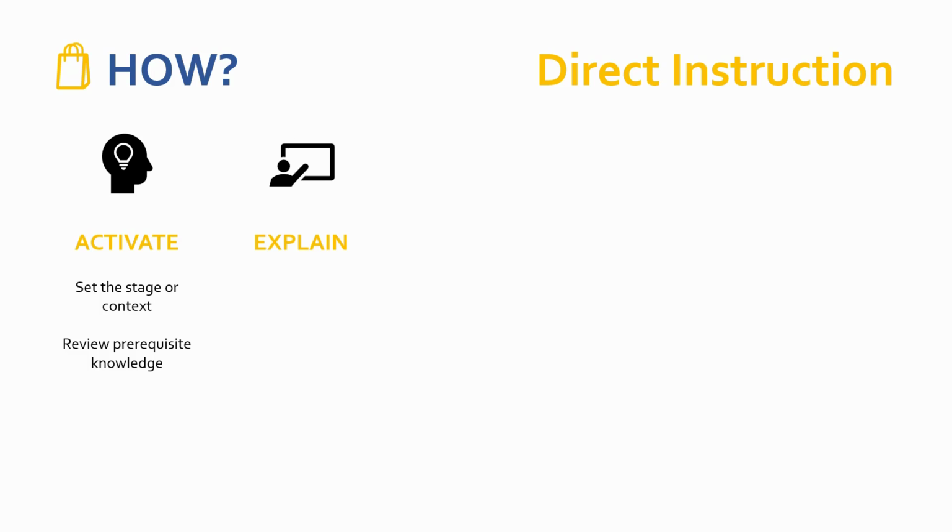Secondly, we move on to explain. And this is a chance to explain what we want our students to do, or what we want them to learn, or what we want them to know about, or how we want them to go about a particular process. So here you would explain to them what you want them to do, and how you want them to do it. So that includes, for example, things like explaining the means of participation for the task or for that bit of learning. This is the bit that's teacher-led.